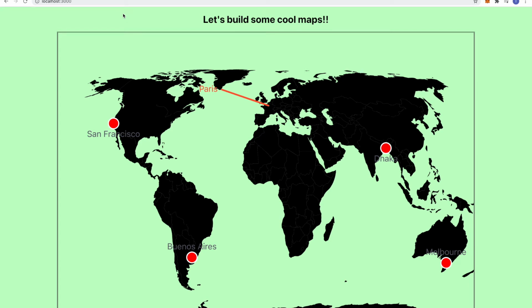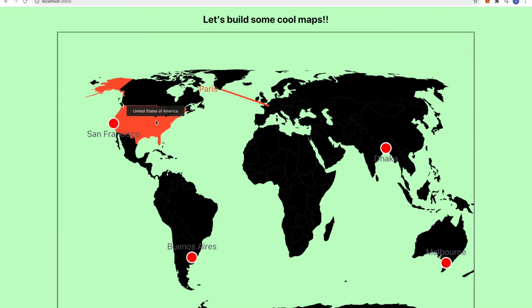Today we're going to learn how to build beautiful maps in React.js. We're going to start with a map without any data and then create markers like the one you can see over here, San Francisco. So we're going to create these markers to show in the map. Then we're going to learn about annotations and how you can annotate within the map like the one you can see with Paris. And finally, we're going to look at a more advanced topic that's going to let you have tooltip when you hover. So let's say you're hovering on top of United States and you see a tooltip with the name of the country.